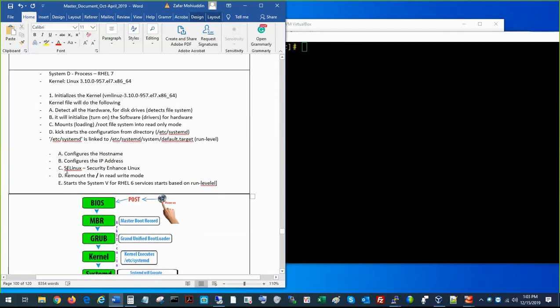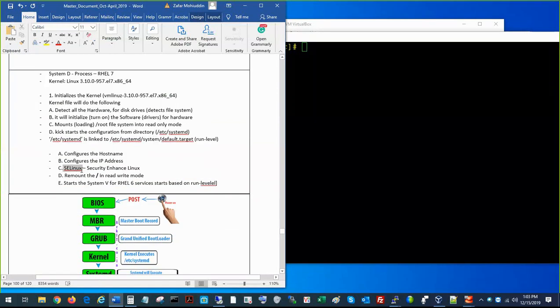All these things are very important when you are managing SELinux. But if you are not managing SELinux, most of the time this is disabled, because the security enhanced Linux is disabled, because the security is managed on the network layer.